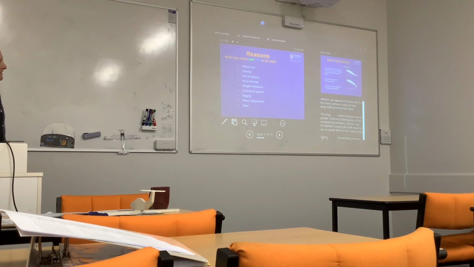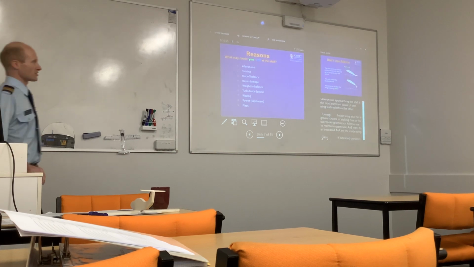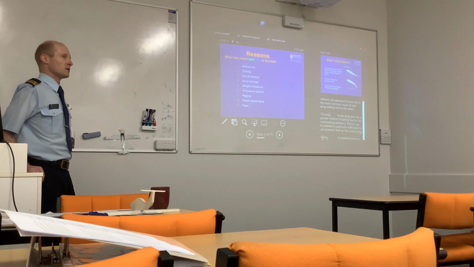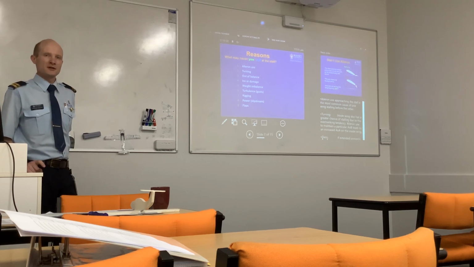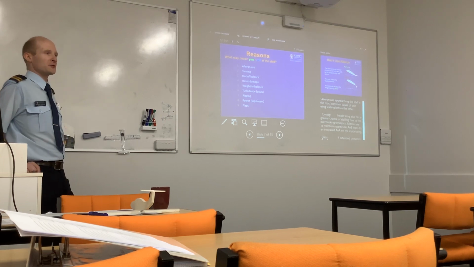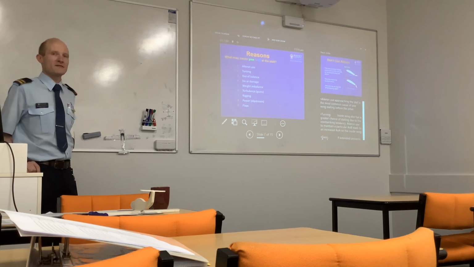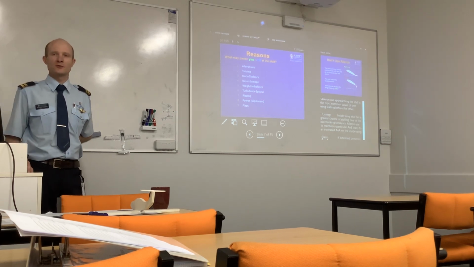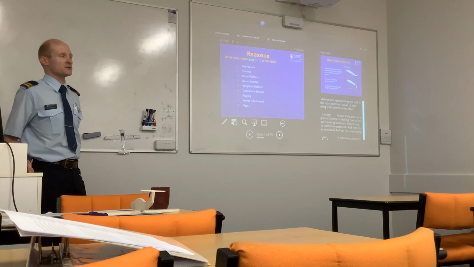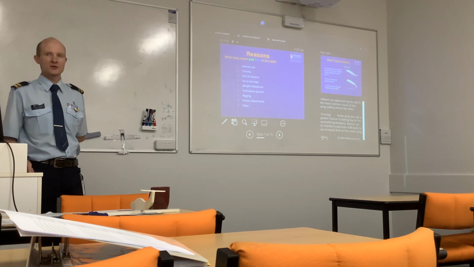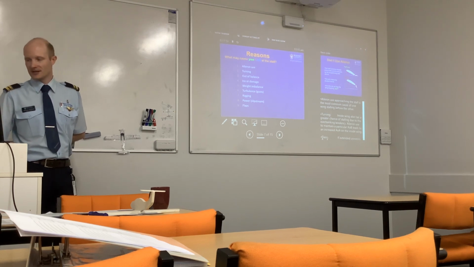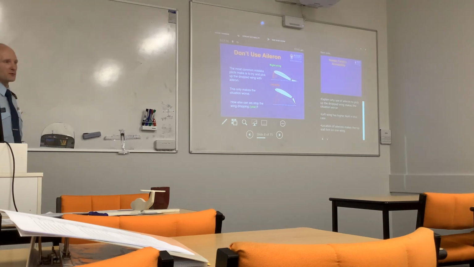So there are lots of factors that can cause an aeroplane to drop a wing at the point of stall. Most relate to aileron use. So before you click to the next slide, you could ask them, well, the aeroplane's just stalled. You want to stop that roll. How are you going to stop this roll? See if they've actually put two and two together and realise that, hang on, we can't use aileron because that will actually make things worse. See what they say. It does bring up the reasons why on the next slide though.